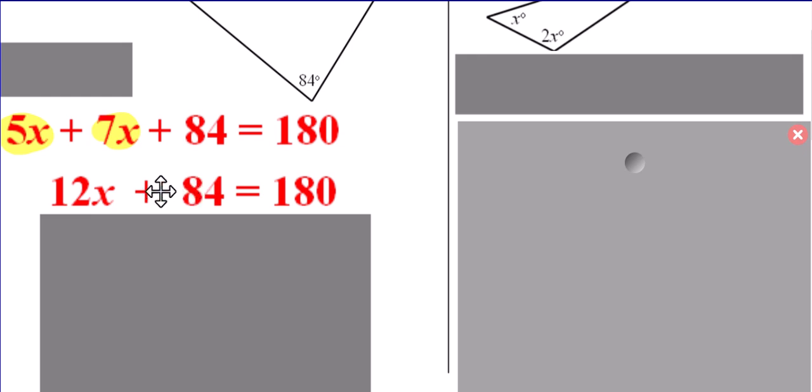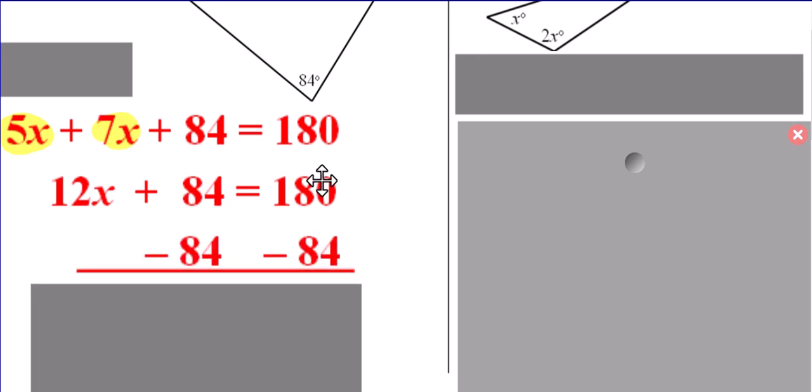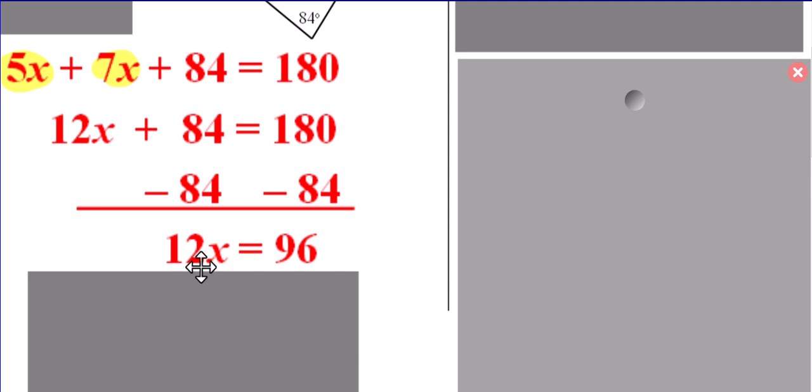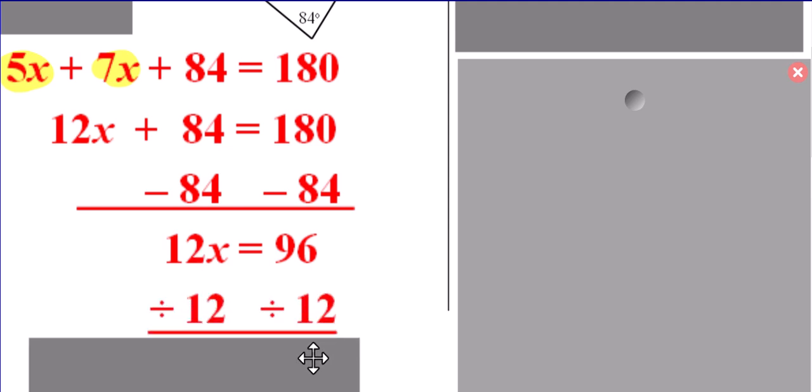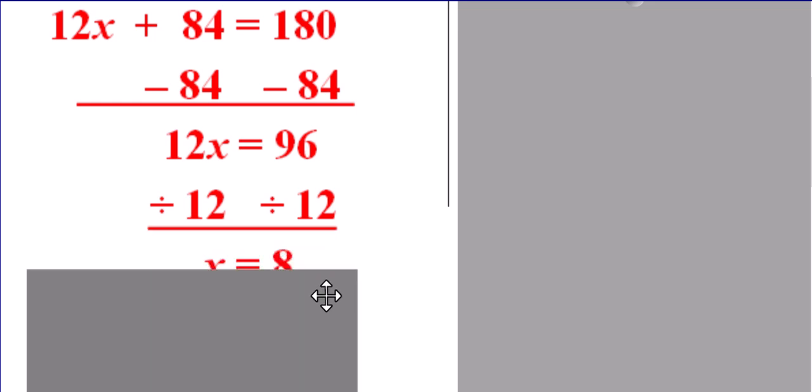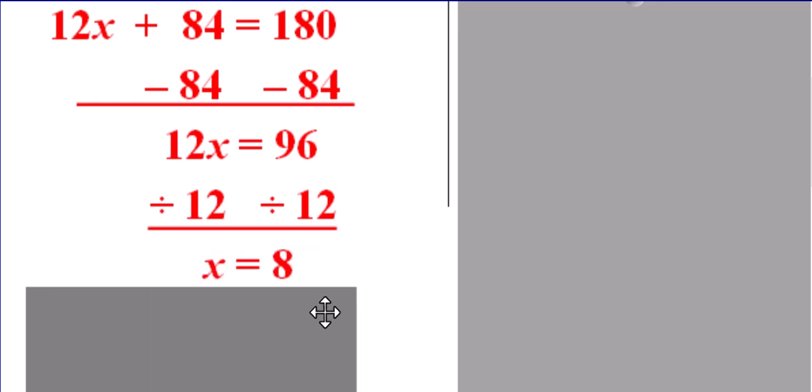Let's do inverse operations. We got multiplication. We got addition. Let's reverse that. Inverse of adding, boom, is subtracting. You're writing this down. 180 minus 84 is going to give you 96. And then the inverse of multiplying by 12 is dividing by 12. What does that give us? 8. Am I done? No.